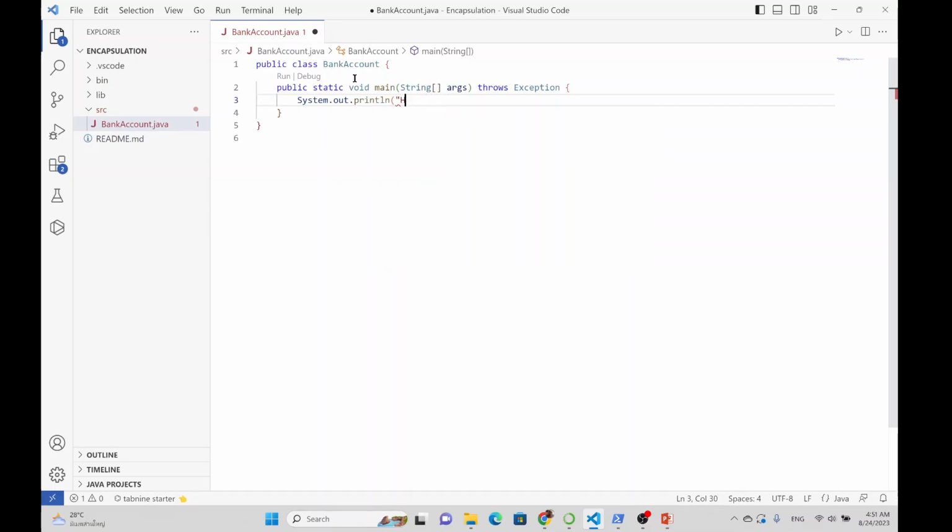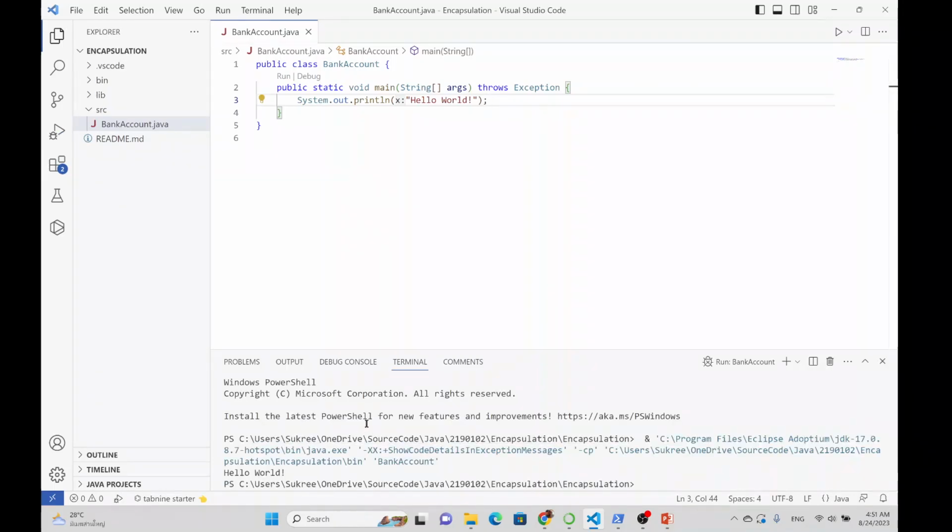So this one is the string hello world. That's all. Once you finish writing this code, save it and run. You can start with the simplest one first. You can see that it is already done, hello world. So this class is already finished.